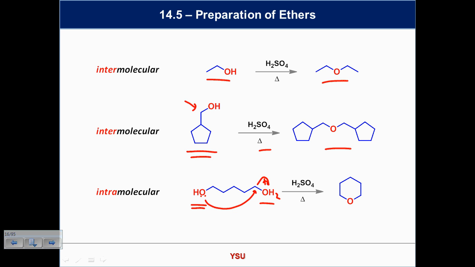As opposed to the intramolecular version where they're already there. They're already together. You imagine the time it takes for one molecule to find another and to line up properly. Whereas the one I'm showing at the bottom, it's already there. All it has to do is find the other end of the molecule and cyclize. So we'll say this in general: intramolecular reactions will be faster than intermolecular reactions. We've seen that before.